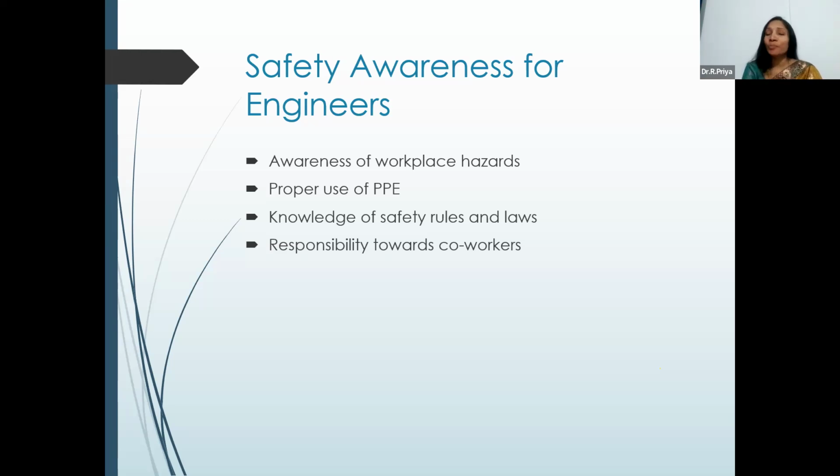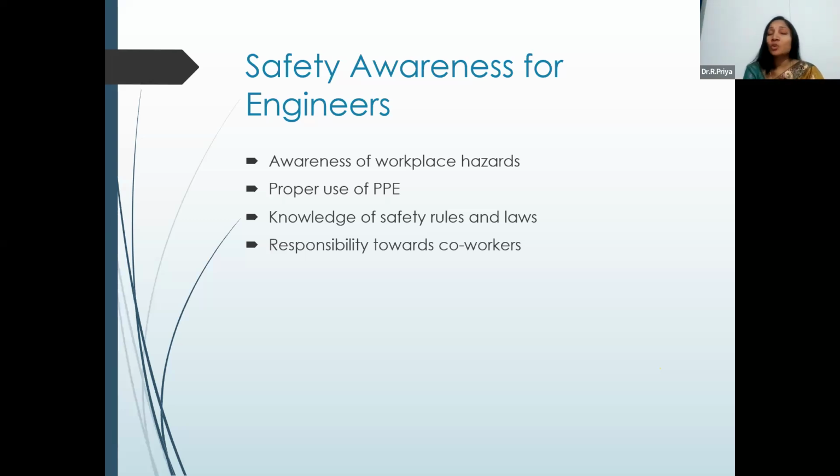Then knowledge of safety rules and laws. The engineers should be aware of safety rules, company policies and statutory safety law applicable to their work. This knowledge helps ensure compliance and prevent legal and ethical issues. For example, understanding electrical safety regulations helps the engineers follow proper isolation procedures, reducing the risk of electrical shock, as well as fire hazards.